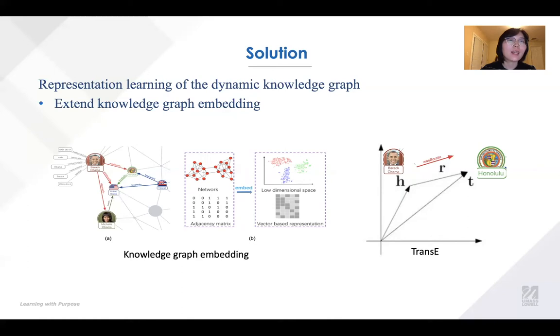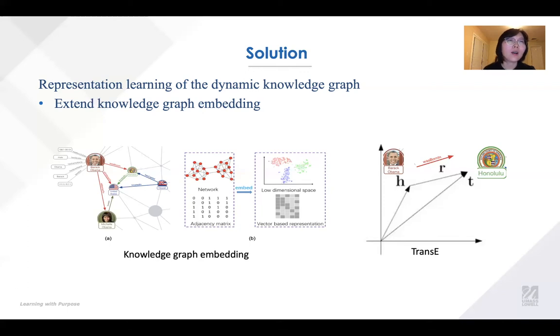The basic idea of our learning algorithm is to significantly extend TransE, which is a translation-based embedding, to also learn the attention weights of attribute state edges. For those of you who may not be very familiar with this topic, knowledge graph embedding is used to map each node and the relationship in a network to a vector in another multidimensional space.